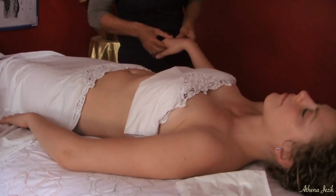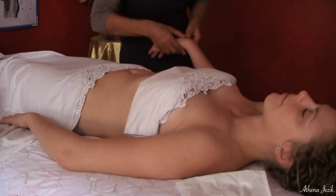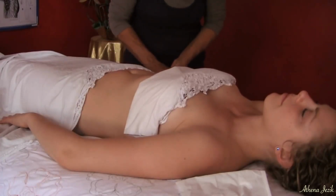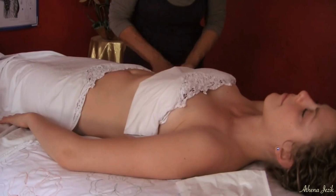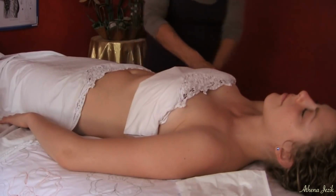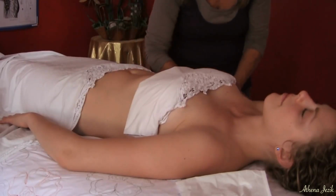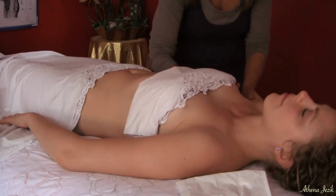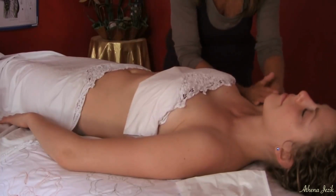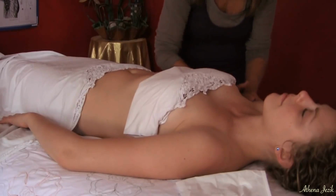The structures of the lymphatic system are quite delicate, and a lot of pressure pushing does not seem like that would get the work done. Apparently this work is so painful that the people that did have that experience were quite afraid of lymphatic work because it was not a pleasant experience. So I again encourage people to learn a little bit about what they're getting into if they don't have reliable information.